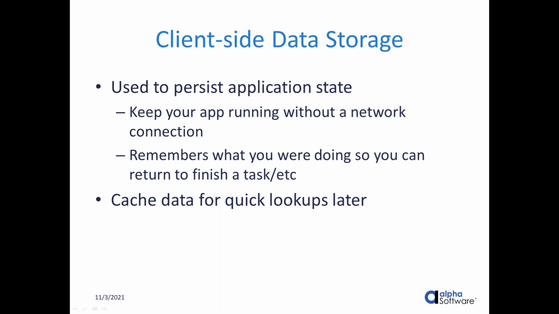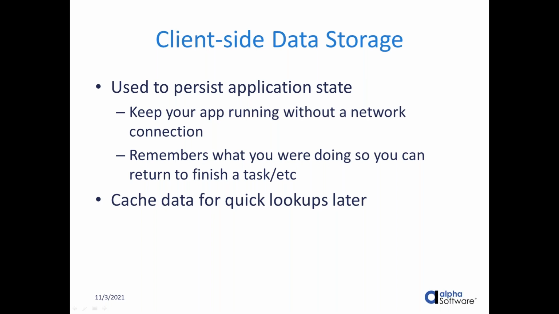So to review client-side data storage, what is it? Why would you care? Client-side data storage is a place where you can write values to persist your application state, such as in cases of an app that needs to work offline. You can store things there to make sure your app continues to function even if your network connection disappears. You can also use it to persist what you were doing. So if you leave the application and come back, the customer can pick up right where they left off. They don't have to sit there and try to remember where they were.